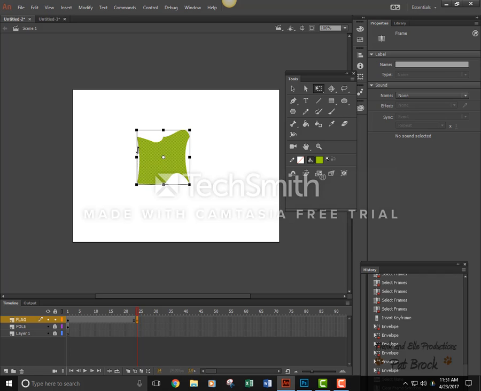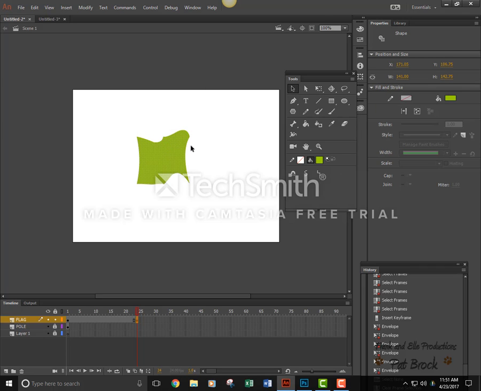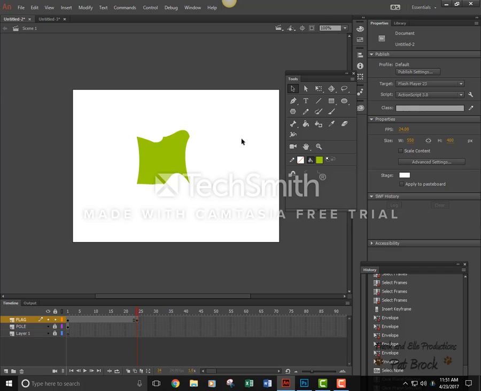If you don't like it, right now you can see this little spot right here. So let's just go ahead and switch over to our selection tool. And you can change up some things, like we want to deselect it so you can see I don't have any dots around it, and I can move over here and I can just kind of drag down just to give it a little bit of a different look to it.